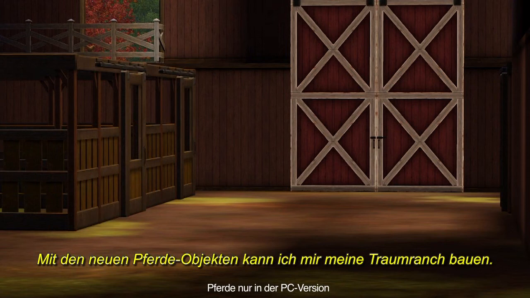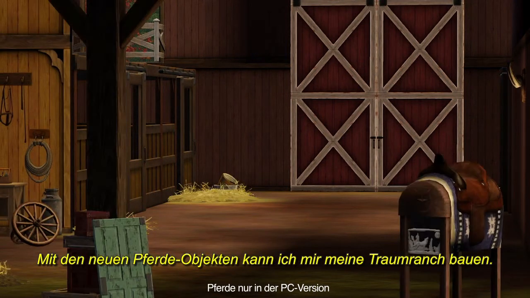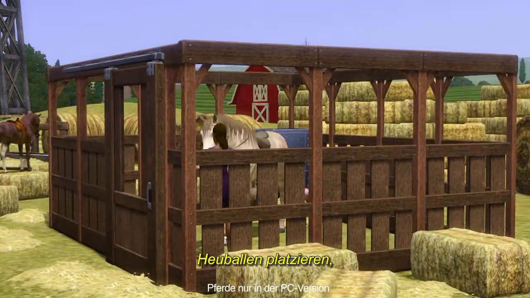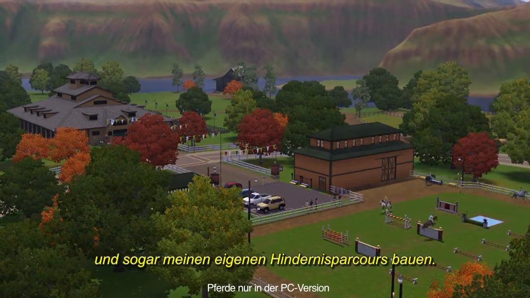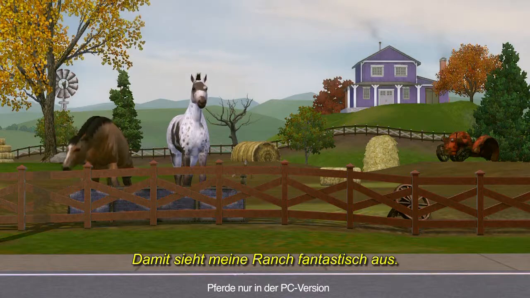With new horse objects, I can make the ranch that I want built, can add box stalls, can put down hay bales, I can add horse jumps, I can build my own obstacle course. All this is going to make my ranch look amazing.